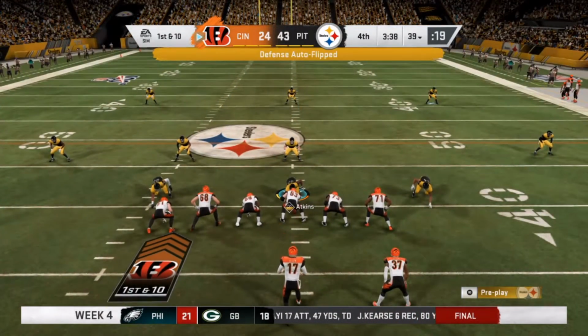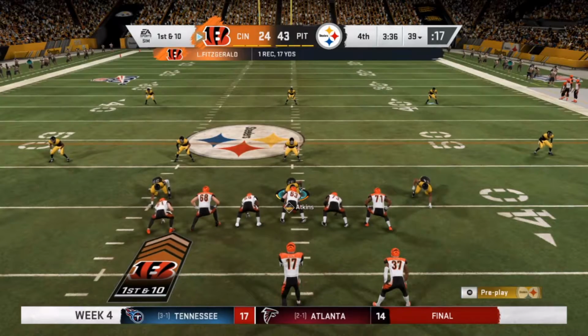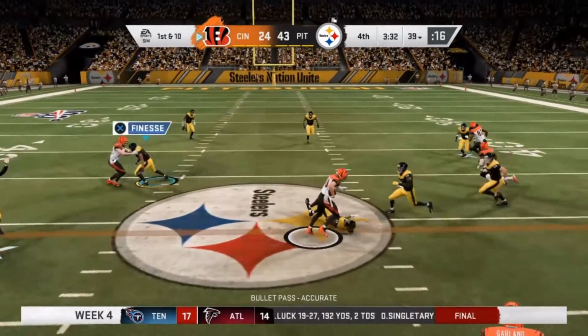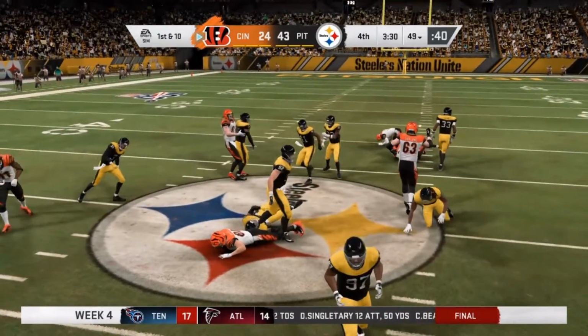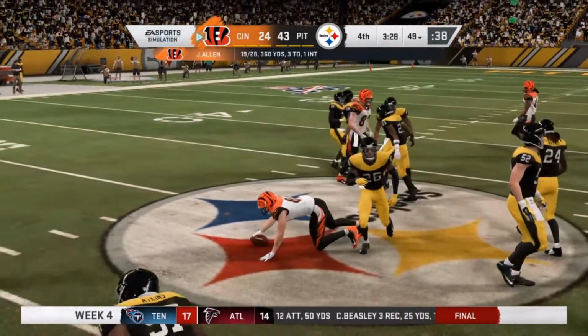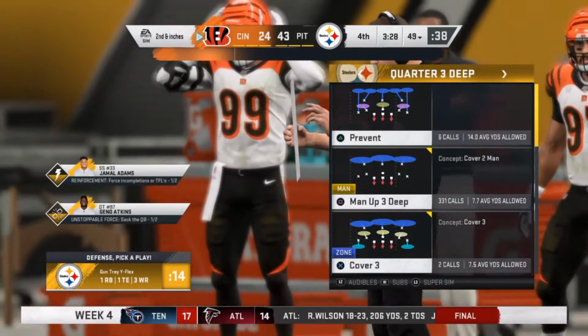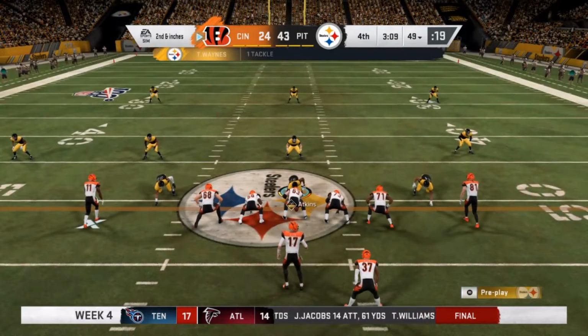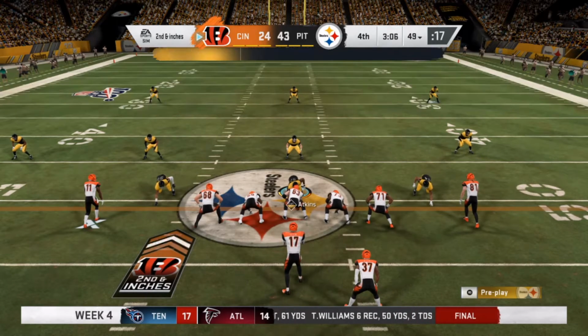From up near the 40 now after the big play to start. Here's another 1st and 10. Allen now looks to throw. And it's caught here. Amendola. 10 yards on the pickup there, and it'll be 2nd down. Those short little routes probably going to be open. The defense, they'll let those happen, especially when they can make an inbounds tackle.